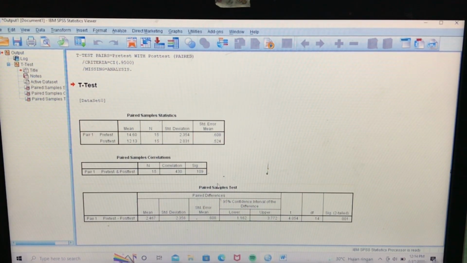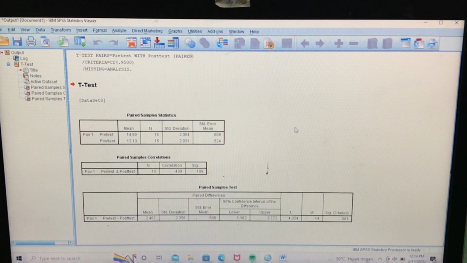That is, there is a significant effect on the treatment given to each variable, while the second is a significant value of more than 0.05. This shows that there is no significant difference between the initial variable and the final variable. That is, there is no significant effect of the treatment given to each variable.